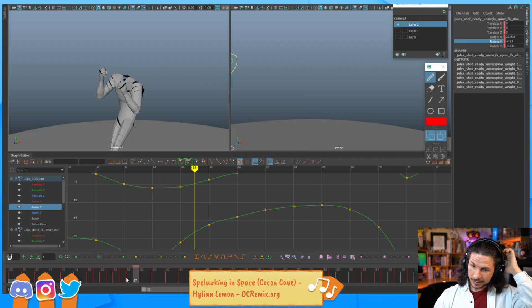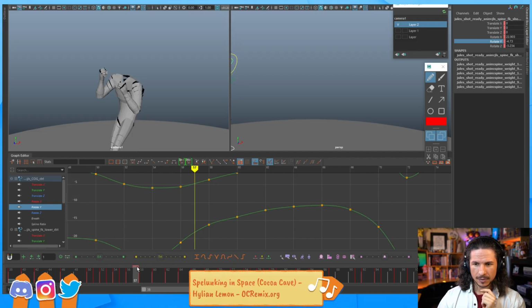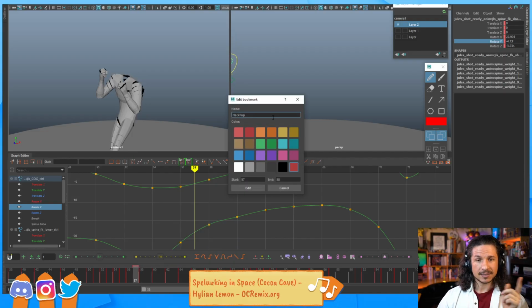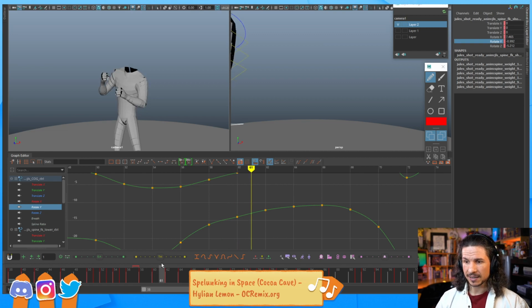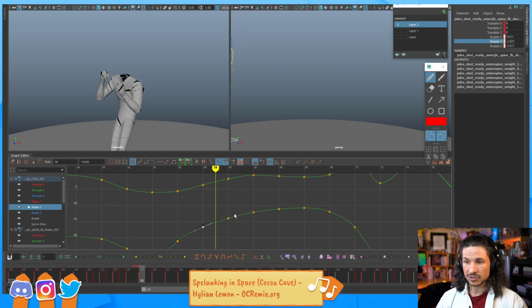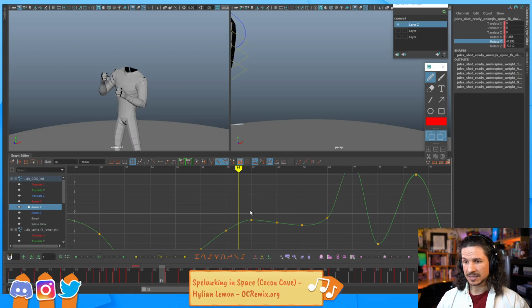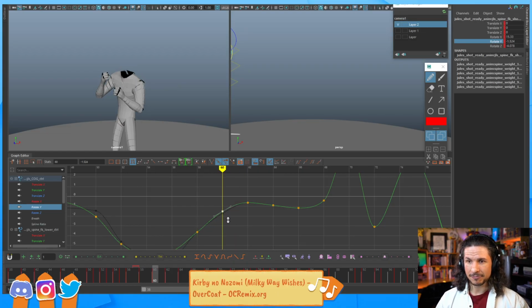So now if I go maybe an hour later, I've forgotten about it and I go, oh wait, I've got a little thing here. What is it? Oh yeah, there's a neck pop. Let's go through and fix that. So bookmarks are a great way to keep track of little things like that. I will admit I don't use it all that often because I'm used to just writing it down on a piece of paper instead. But it is something I've been trying to use a little bit more.